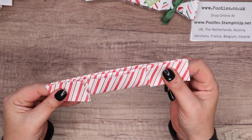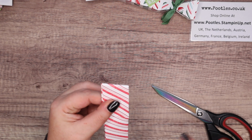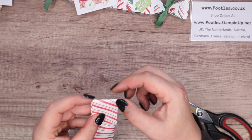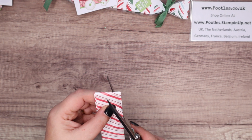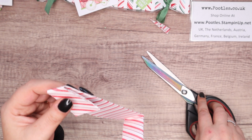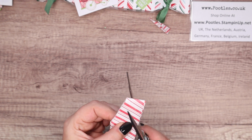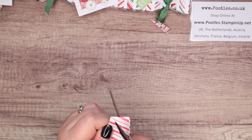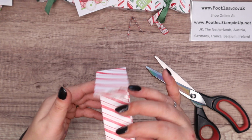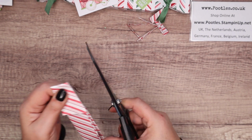There's no science to it. Then you need a really strong pair of scissors. Thank goodness I've got a really strong pair of scissors. And you cut from a little way up, because that will form this point, a little way up and not to the centre, okay? So I didn't go all the way to the end and I haven't gone to the centre, so I'm going to switch over and do it again on the other side. And that's going to fold out, and you just do the same down here. And you do need some strong scissors.